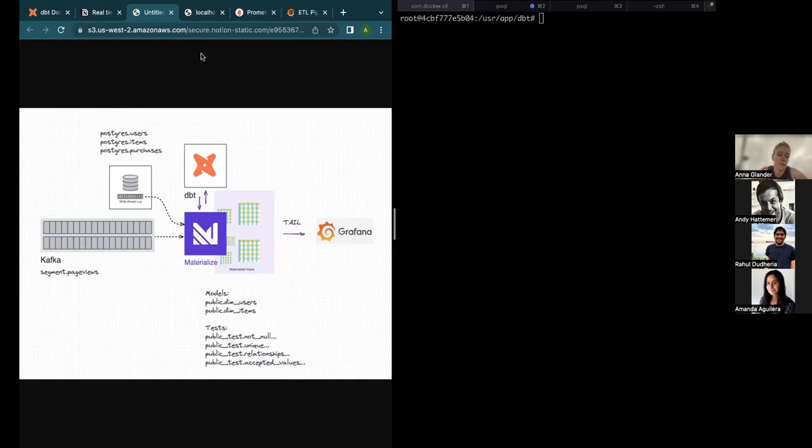We'll use Materialize to ingest this source data, and we'll use dbt to transform it into something that analysts can interact with and present to stakeholders, or something that an event-driven application downstream could use to send notifications to users. We'll also use dbt to run some data quality tests. dbt ships with this test functionality, as Andy mentioned, and I'm super stoked to show you how you can use it not only in development, but also in production, so that as your data streams in, if conditions are violated, you'll know right away.